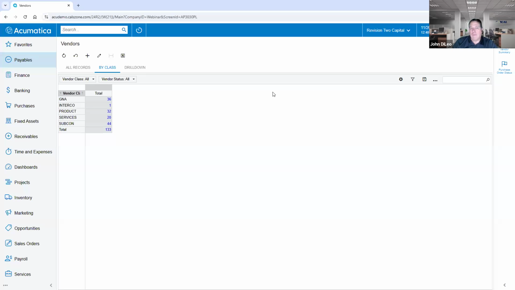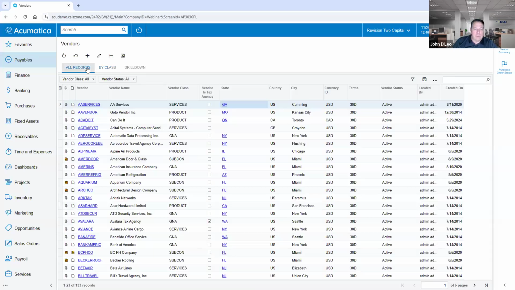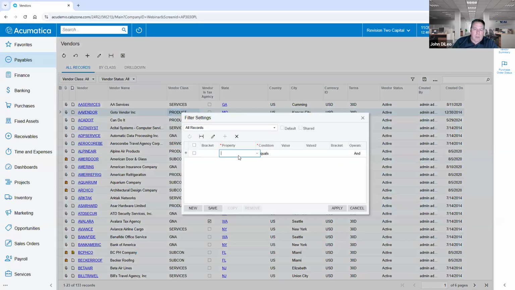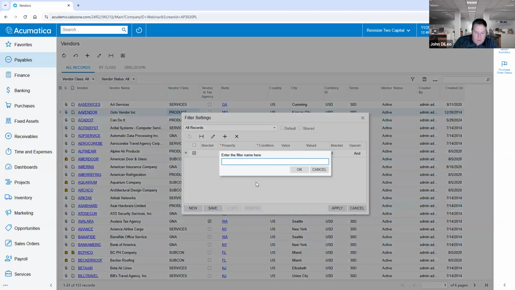Again, you have the options to create filters. If I'm very focused on a certain line of product vendors, and I want that product vendor to be visible to me as my user, I can create a filter and make it a saved filter. Kind of like a Smart List favorite, except that it's right on the main screen. Because I'm really focused on that, I'm going to save this.